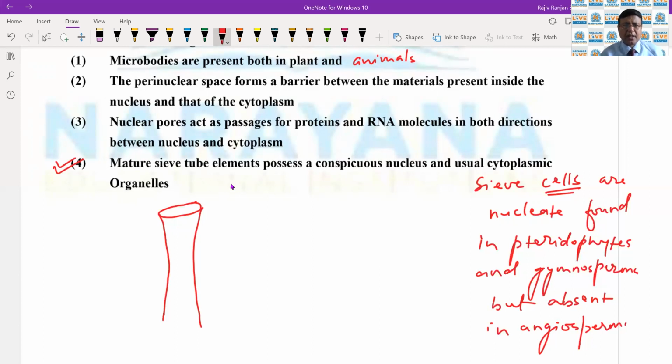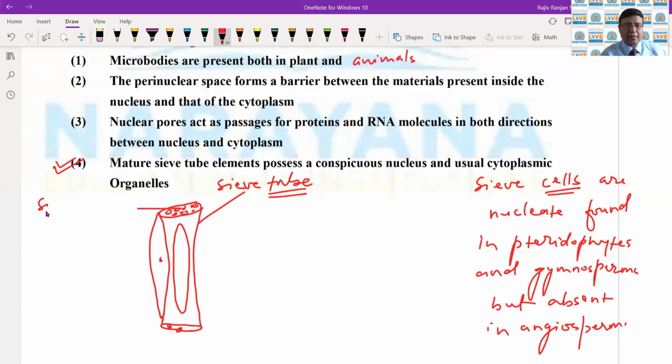On the contrary, the sieve tube, it is not sieve cells, rather it is sieve tube. So sieve tubes are living cells, but despite that, they lack a well-defined nucleus. They actually lack the nucleus. Okay, the nucleus degenerates as the sieve tube matures. So here, there is a sieve plate on the two ends. There is a central large vacuole, and many other vital organelles are absent here. But it is accompanied by a companion cell. So this is the sieve tube.